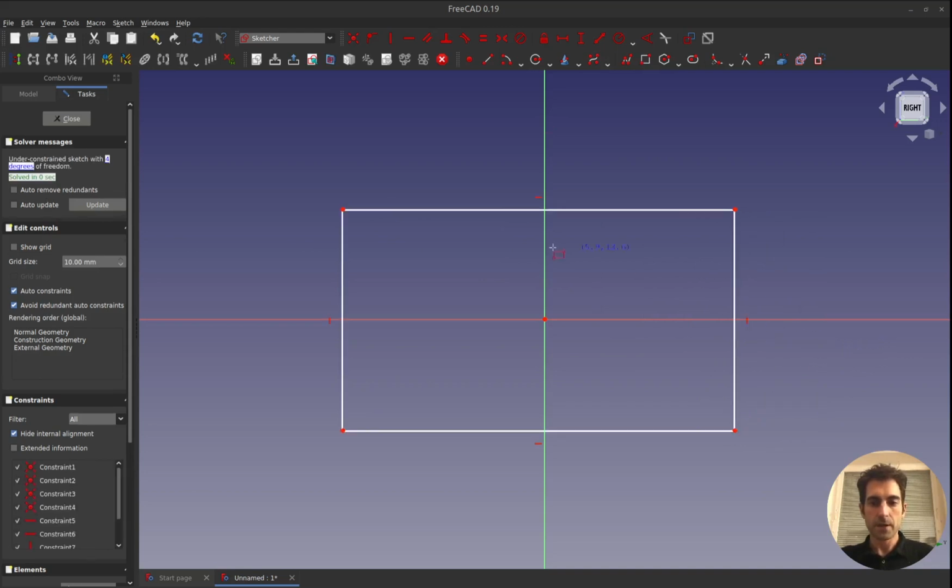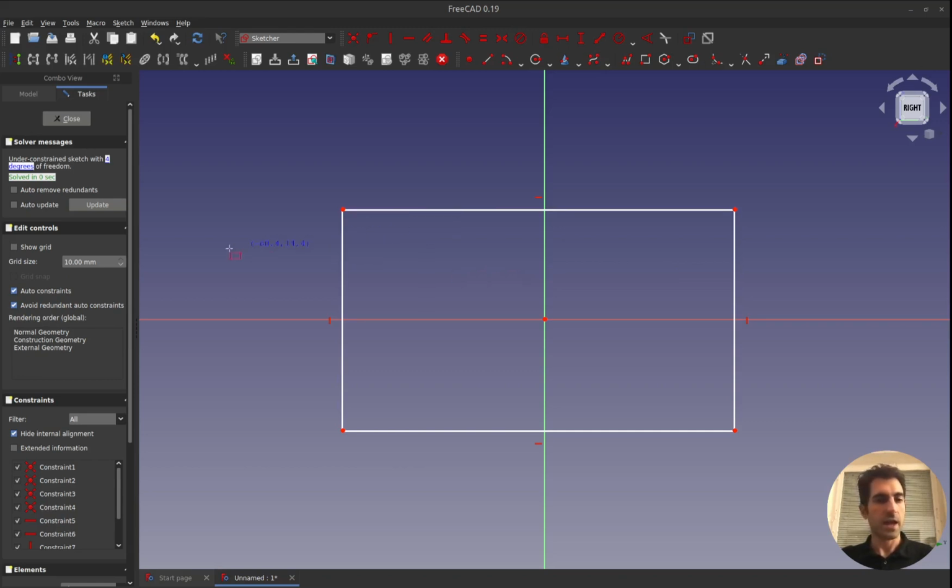So there are automatically, because there are these edit controls, auto constraints, some constraints on it. This constraint means that this line is horizontal. You can say, okay, it's obvious that it is horizontal. Why is that? Because I need to tell FreeCAD all the constraints necessary such that this sketch is unique. So what that means, for example, it is at the moment white, right?